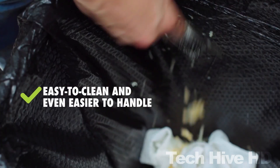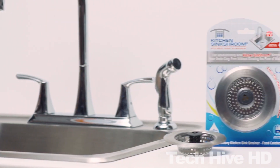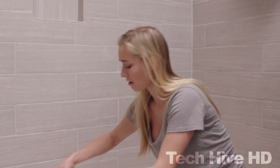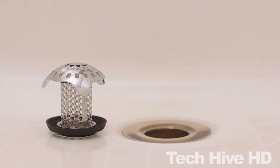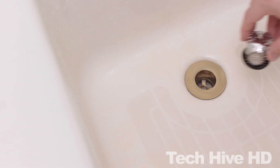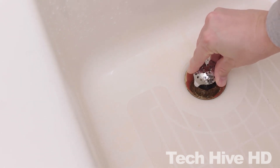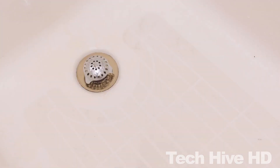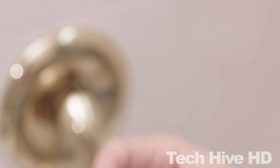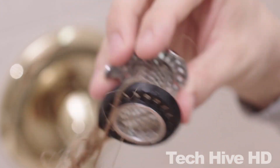Tired of the hair, grease and other dirt hanging around your bathtub? Let the most advanced Ultra Tub Shroom do the work. This new version of the Tub Shroom works well at protecting your bathtub drains. It is designed to fit 1.5 inches to 1.75 inches drains and has extra adapters to fit 1.25 inch and 2 inch drains. You can also plug up your drain by using the all-new Stop Shroom plug — an ultra-durable and BPA-free silicone cork that serves as a simple yet effective solution for filling up your tub and draining it.